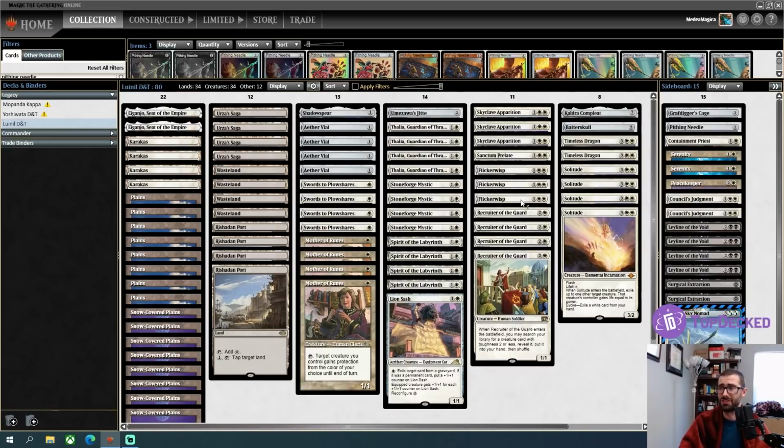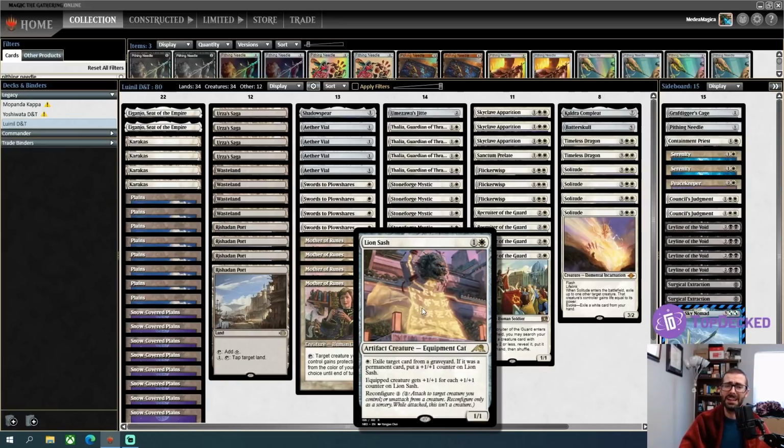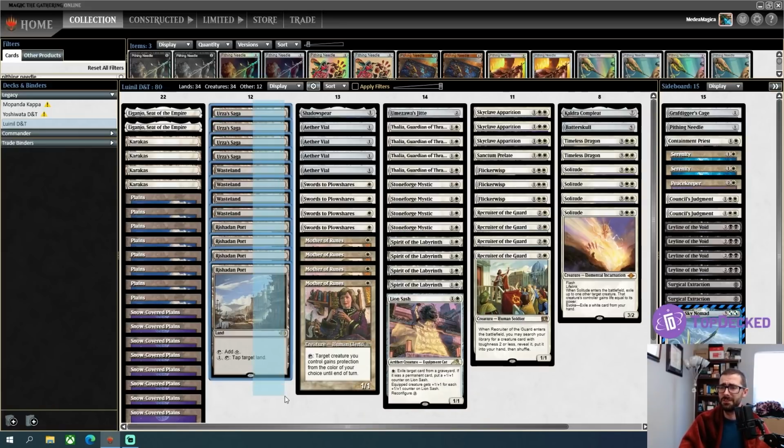I'm not sure about Urza's Saga. I'm not sure about Timeless Dragon. So I'm going to test them. I'm going to find out for myself. I think Lion Sash is a little weak if you have this many colorless producing lands. But I've been pretty impressed with Lion Sash when I've seen it in play. So I'm going to assume that the mana will work itself out more or less.